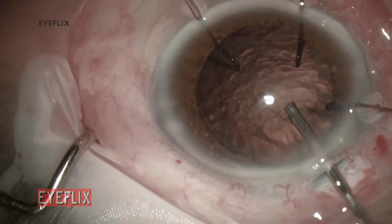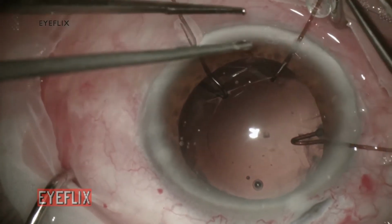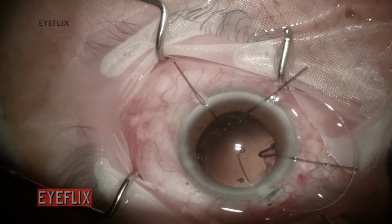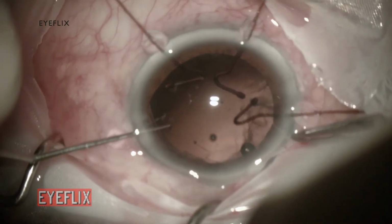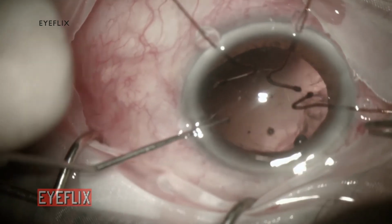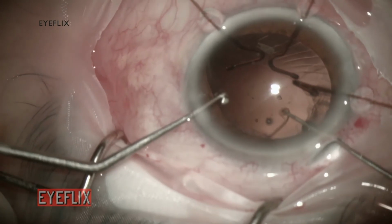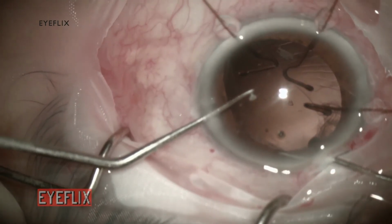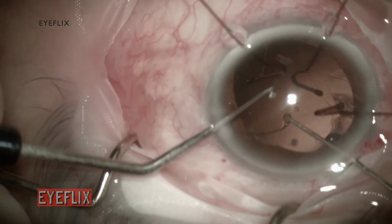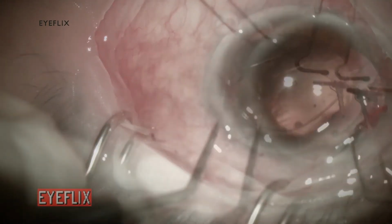I am now inserting viscoelastic and loosening the capsular retractors to insert the capsular tension ring. I had a bit of a struggle to insert the capsular tension ring manually. Actually, the first time I released it, I saw it was headed towards the angle instead of the bag, so I had to recapture it and release it again, this time aiming in the correct direction.